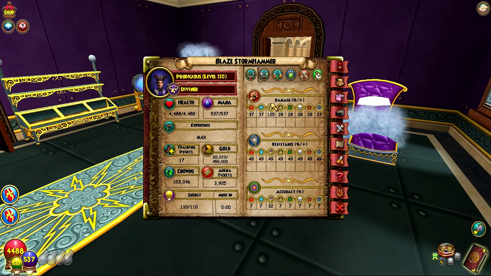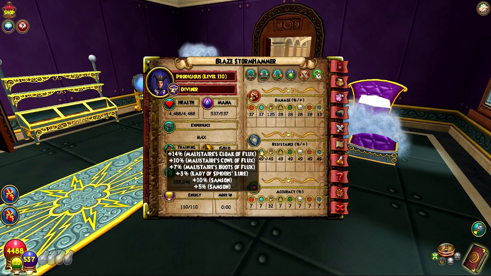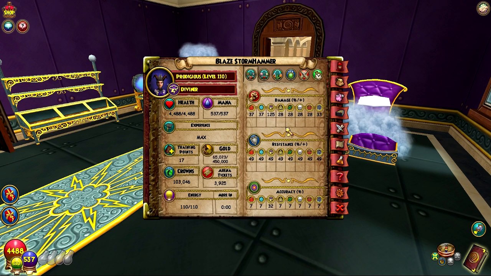So with the Storm boss set, I have 125 damage and 49 resist. This is actually a lot of resist for Storm going into a boss fight because it helps me stay alive longer and still be able to deal a good amount of damage.